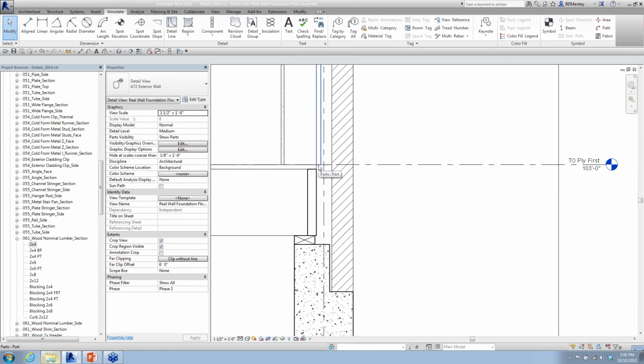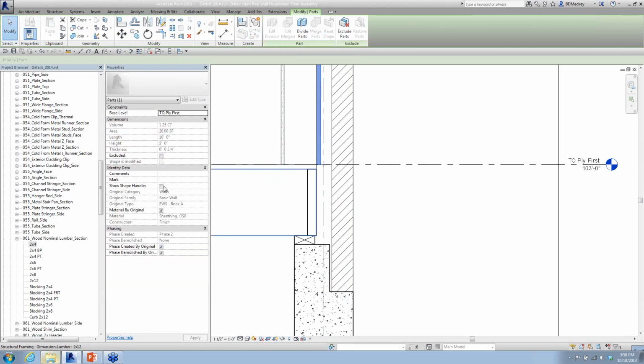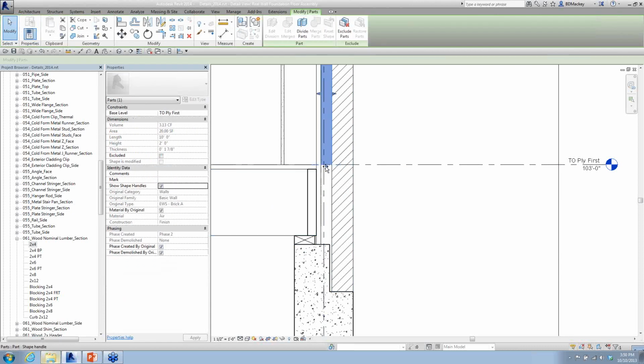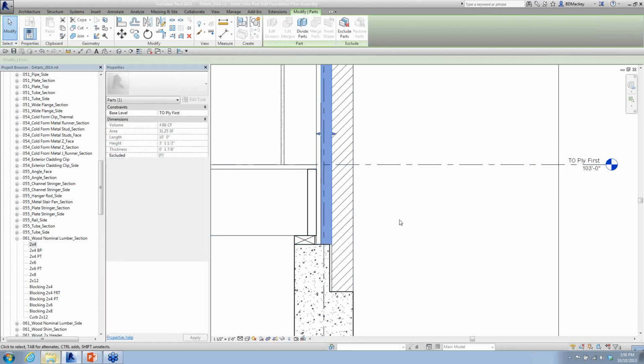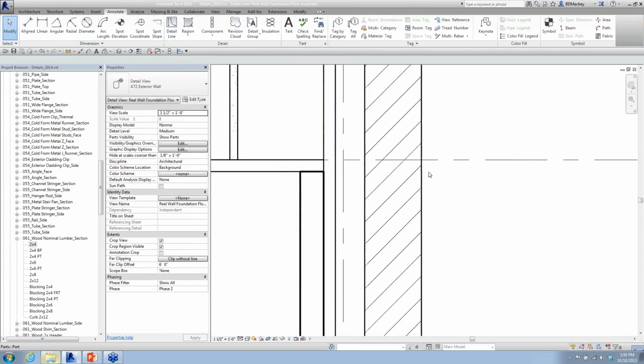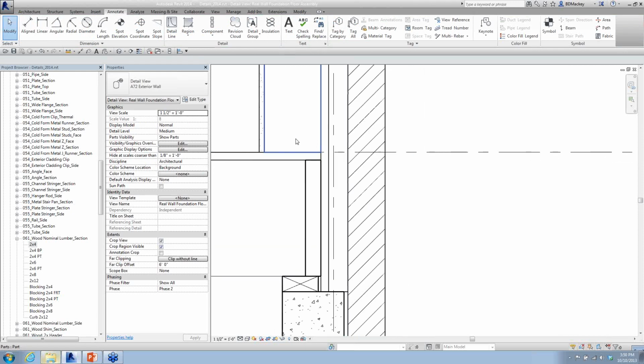If you want to do that, you have to select the part and say I want to see the shape handles. Once I see those shape handles, I can pull that down and bring it to where I wanted it to be. Let's take the air gap, show the shape handles, and pull that down to there. So you do have the capability to part out your wall and then start adjusting those layers independently if you wanted to.